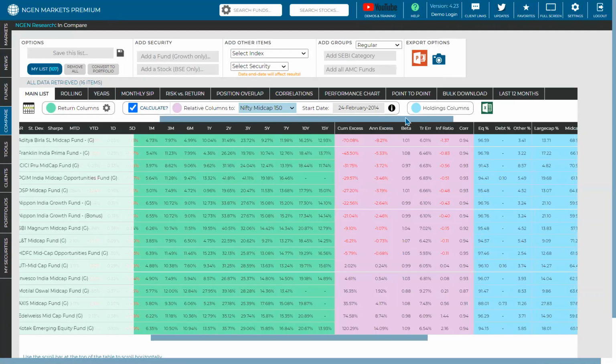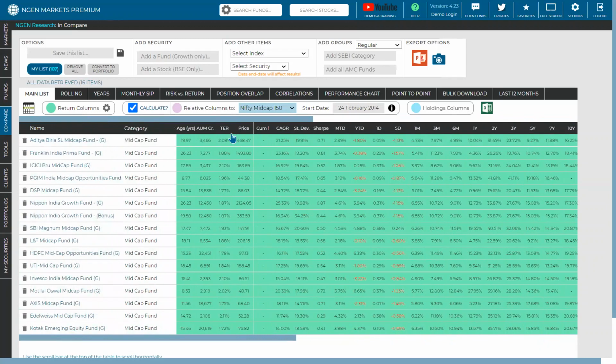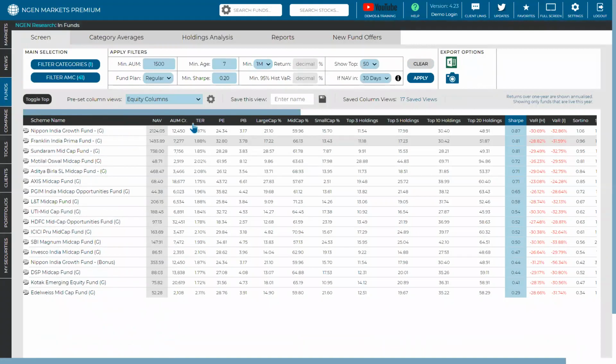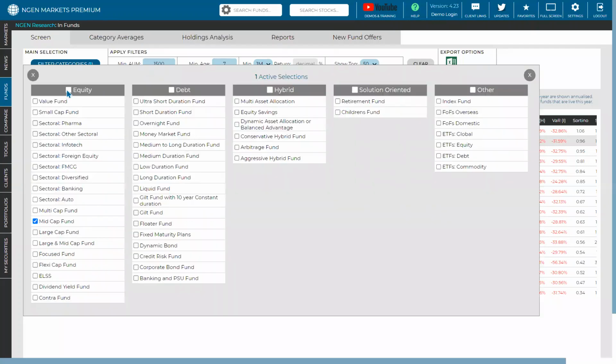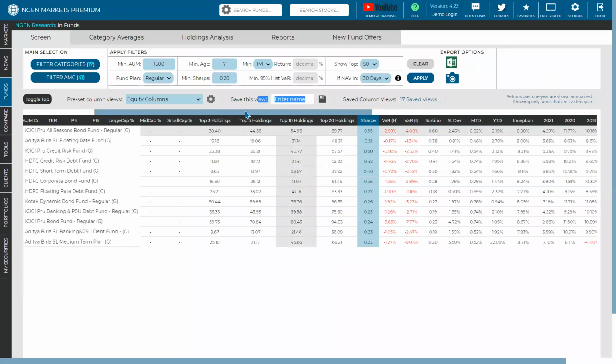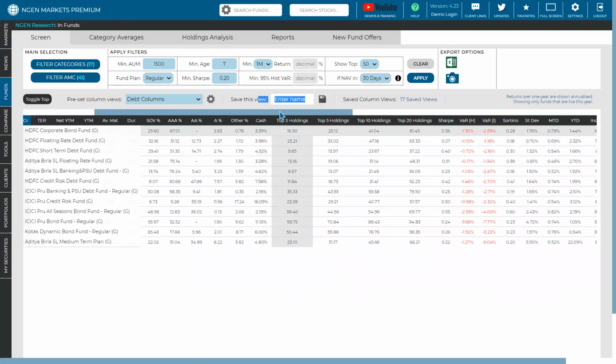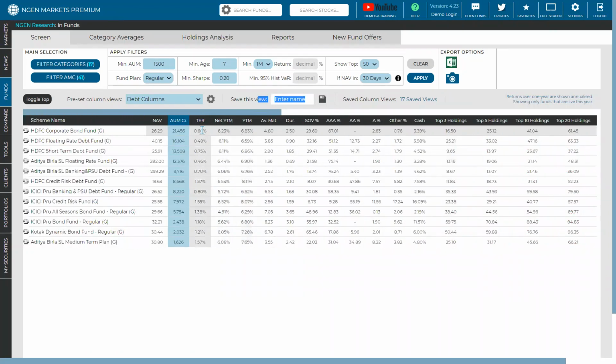There's another question, which is: what is the difference between YTM and net YTM? It actually takes into account the TER percentage of any debt fund and reduces it from the YTM. What you can do is go into the fund categories and check here for the debt categories. So let me just load it here, and you can see that the net YTM, which is given here for the debt columns, considers the TER percentage and subtracts it from the YTM. So you can see, if the TER is this, 6.83 minus 0.60 gives you the net YTM. That is what the net YTM is all about.